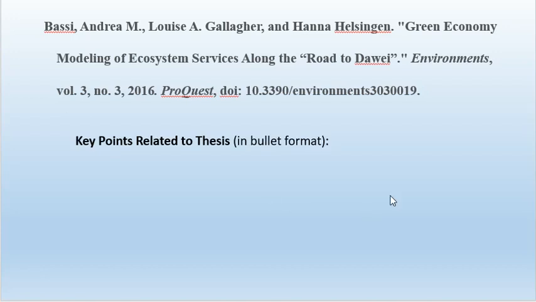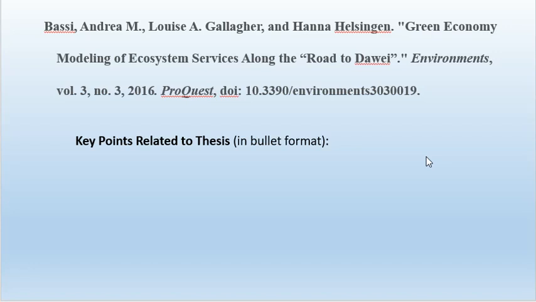Directly below that, you will list in bullet form the key points you think are useful in this article. This is not a summary of the whole article. Notice I say key points related to thesis. Think about what it is you want to prove in this paper and only pull out the parts of the article that are related to that. This is different from when we did our clipping and tagging of data because there we were cutting and pasting or copying and pasting portions of the original document. Here, you're just going to say this in your own words.